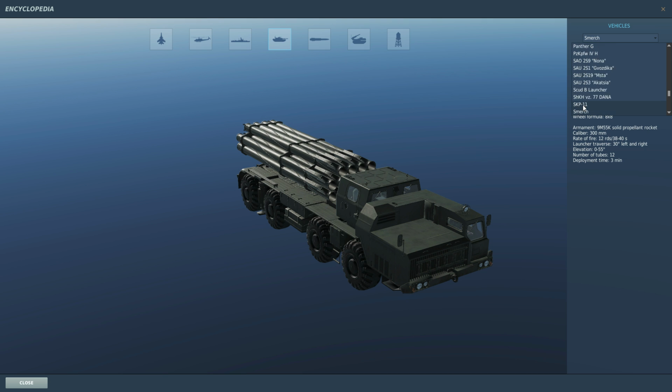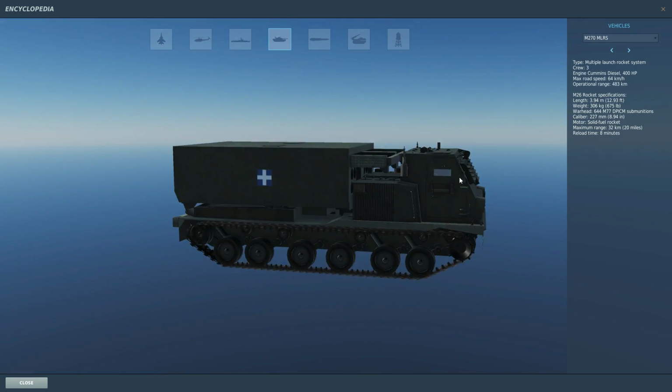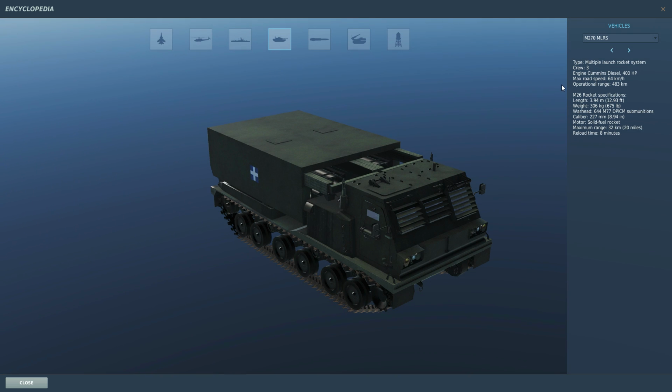Okay, let's have a look at the other Russian one. Doesn't appear to be in here, so we're going to go straight to the American one. Funny looking thing, but crew of 3. Diesel at 400 horsepower. Max road speed 64 clicks, 45 miles an hour or so. Operational range 483 kilometers. M26 rocket specifications are 4 meters long, 300 kilos, just above. Warhead is M77s, whatever that warhead is, some kind of cluster munition or something, I'm not sure. Anyone knows what that is. Caliber is 9 inches, 227 millimeters, so somewhere in between the other ones we'll be looking at.